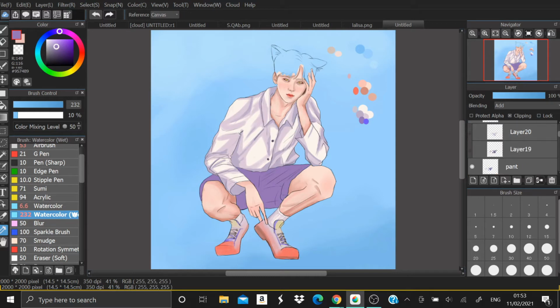with the pen brush. And for the shades, remember that I did not use the pen brush, I used the wet watercolor brush. I usually use that for blending, and you can even change its opacity however much you want. I did not have that color in the palette, so you can use the color wheel over here, and I darkened the level of the purple and used it to shade.